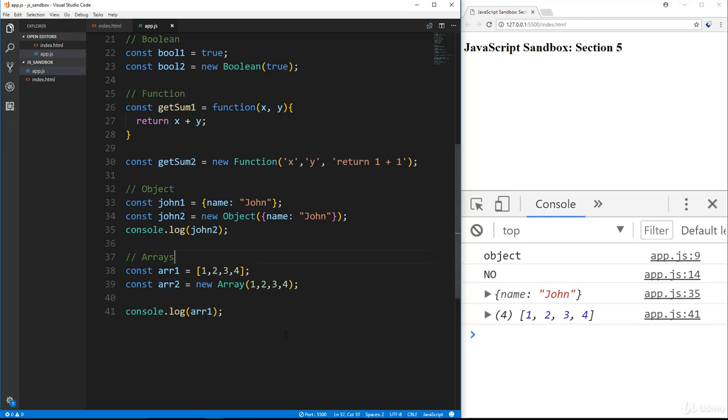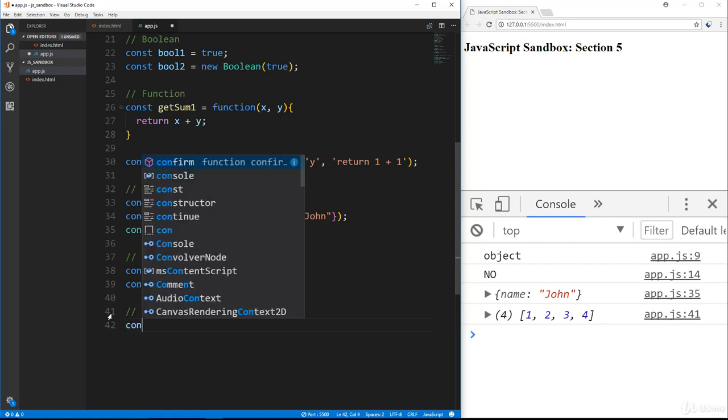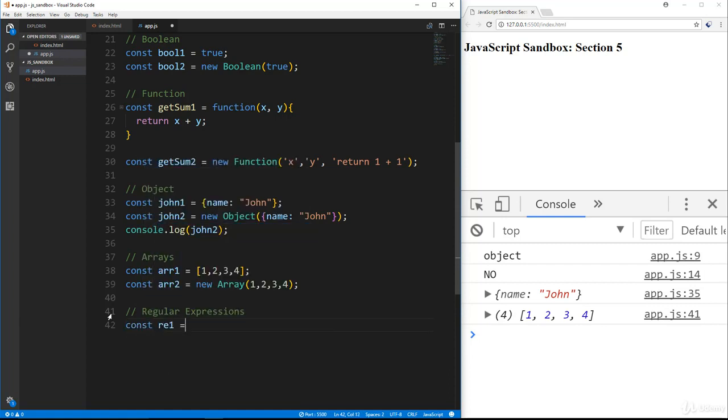Okay, so that's arrays. Now we also have the RegExp constructor, and this is for regular expressions. Now we haven't gone over regular expressions yet, so you're probably not going to understand what's going on here, but if we wanted to create a regular expression, what we would do is wrap it in 2 forward slashes, and then put the expression. So in this case I'm going to put a \w, which represents a word character, and then a plus. So this expression means that we're looking for a word character that occurs one or more times.